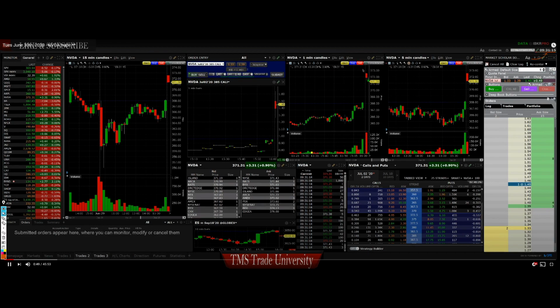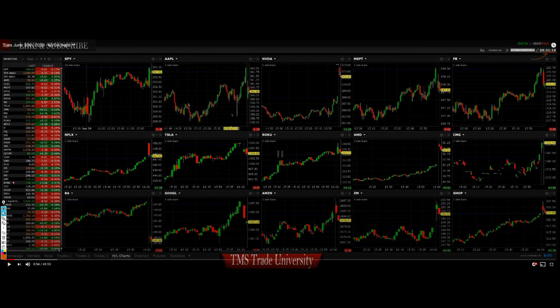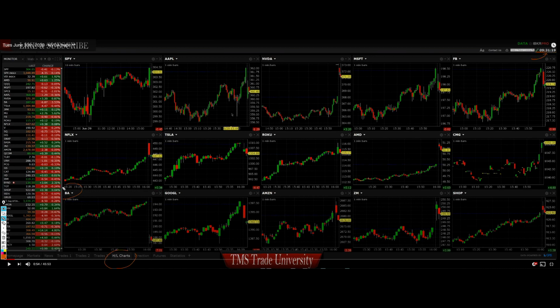So the first candle, we see a red candle, price pulls down, right? So I'm coming back down here, and this is what I was talking about earlier. This is my chart window, right? So I have all these different names, all these different charts, and I just watch, because it gives me a good sense of what's going on as well. I'm looking here to see if everything is red or green, and what's moving, right?